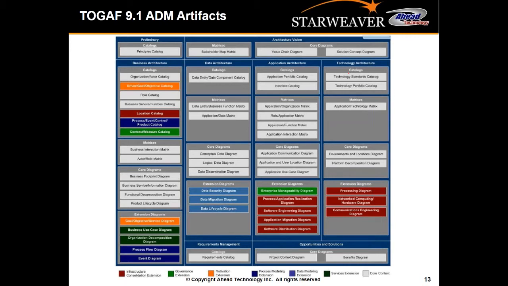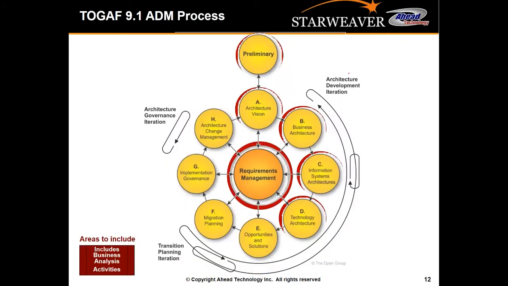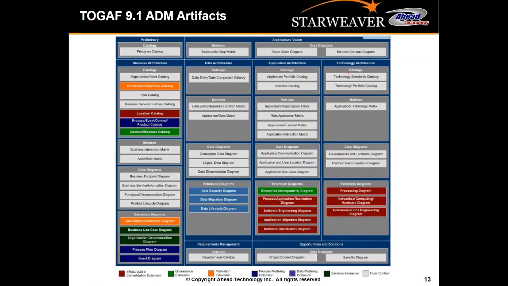So as a stakeholder, you may be interested in strategy or in business or in application and so on. So the scope of deliverables that I'm gonna introduce to you is that vertical. If you belong to the business, then your deliverable is gonna be part of business architecture. If you belong to technology, then the deliverable is gonna be associated with technology and so forth. So we select out of this combination which catalogs, matrices, and diagrams will fulfill the requirements that you are looking for, right? This is going to be, going back here for a sec, an output that you're going to generate from the right side of the ADM. That's going to look something like these titles, and what you're going to generate from here is going to reside in your repository.